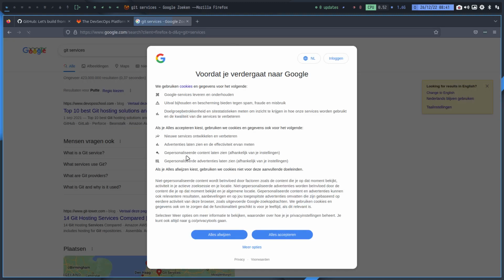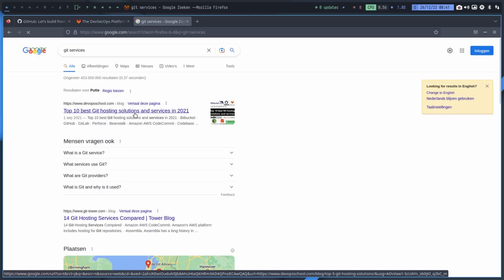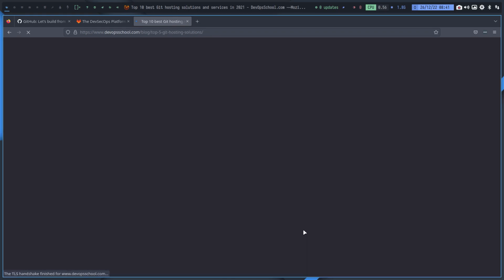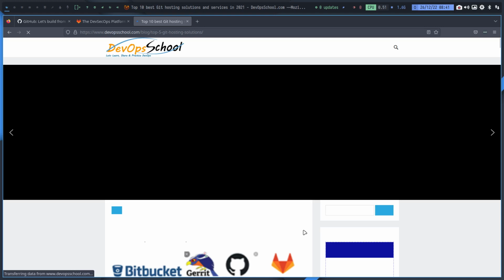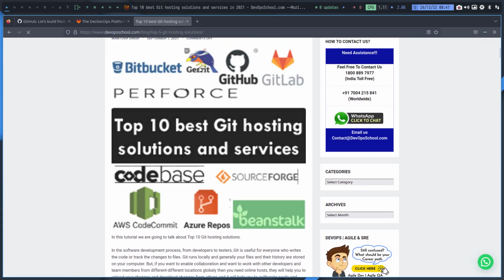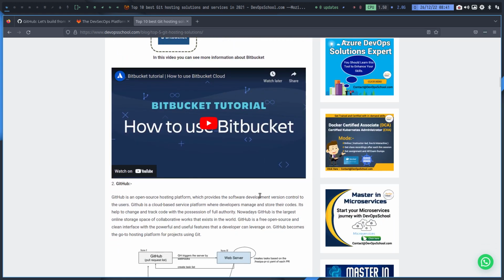I don't know. Because SourceForge has one, Gitbucket is another one, top Git hosting solutions, right? Let's see what we get here. DevOps School. So GitHub, GitLab, Gerrit, Bitbucket, okay, Codebase, SourceForge, Code Commit, Azure Repos, Beanstalk, so many things I haven't tried yet.